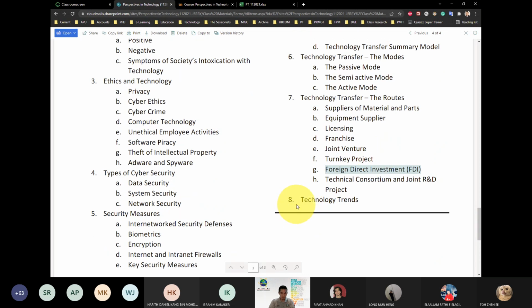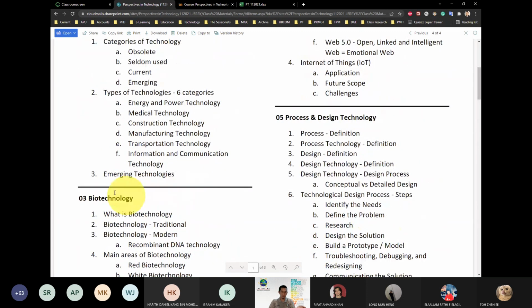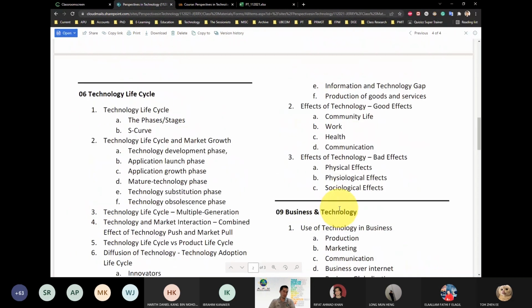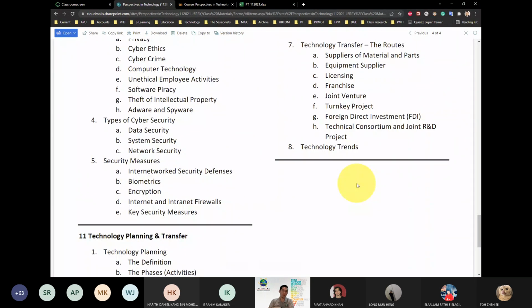Just a bit towards the end, and when I say a bit here, it's actually only one slide, is looking at different types of technology trends moving forward. Which is very closely related, to be honest, to when we were looking at emerging technologies as well. But the only difference is that the trends here are not identifying specific technologies, but looking at what the technology should do instead. As a trend.